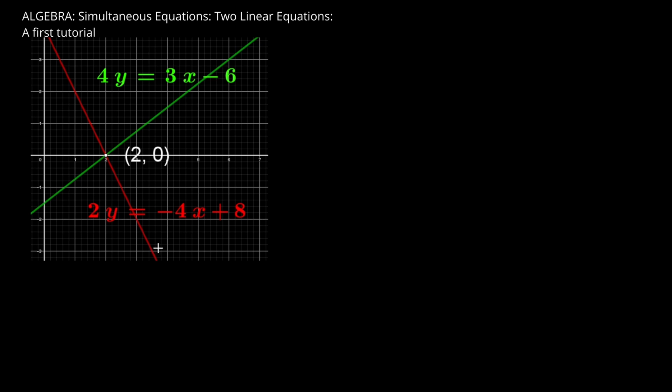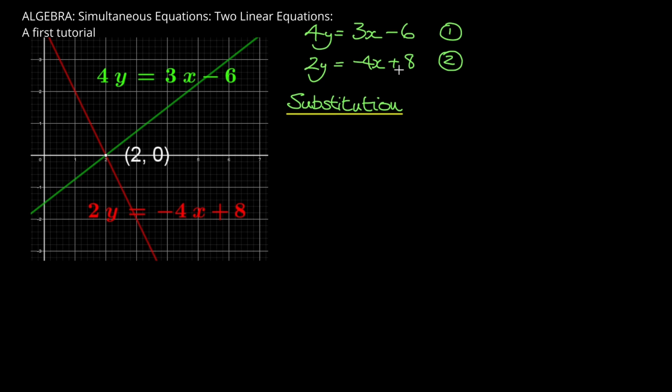We've got two different lines here, and I've given you the answer. They meet at (2, 0). And I'm going to show you their solution in two different ways. And the first method I'm going to show you is very similar to the simple solution we've just dealt with. And this method is called substitution. And what you do is you pick one of the equations and make y the subject, a single y.